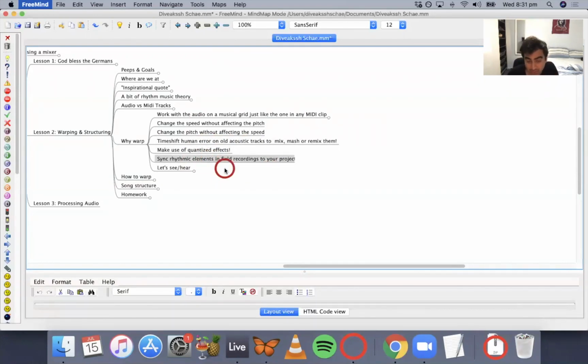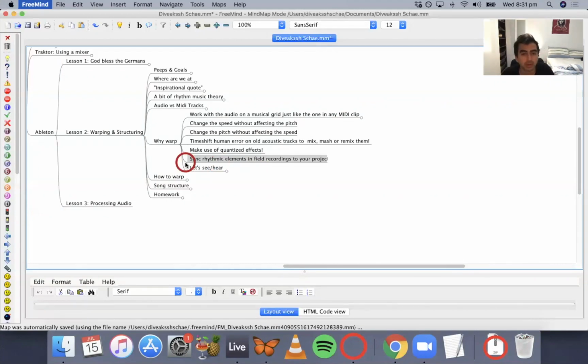And the other one, this is for people like Amina listening in: if you're into field recordings and there's ever a rhythmic element in whatever you're recording, that doesn't have to be someone playing the drum. It can be as simple as footsteps. It can be as simple as in Australia, when we cross the road, it makes this sound. I love that sound. I love recording it and syncing it to what I'm working on. So warping allows you to take not just our DJ tracks, but field recordings, or Shazad, if you're listening in, or guitar recordings. And if you play them a little bit off, no worries, warp it, okay?